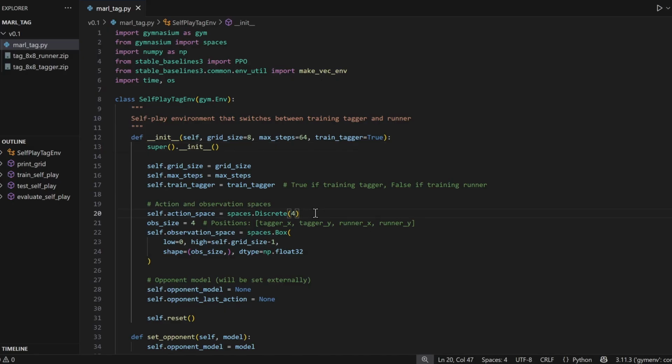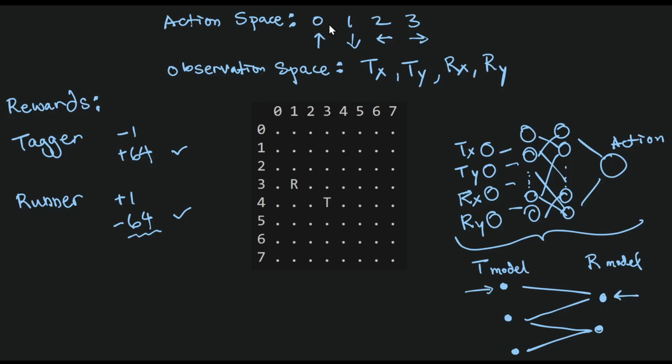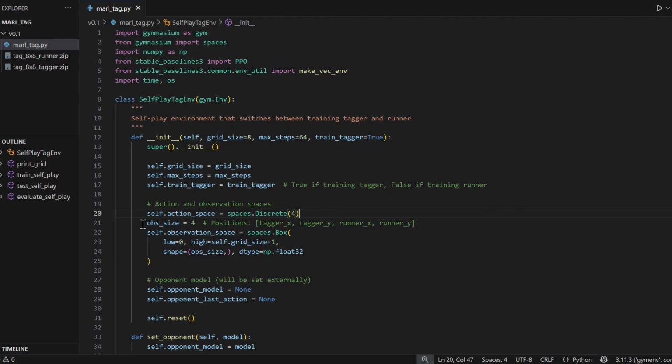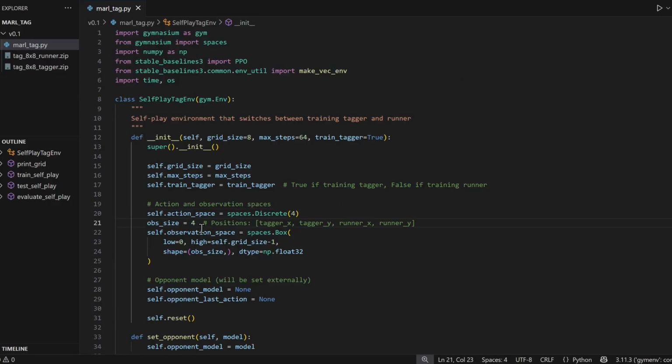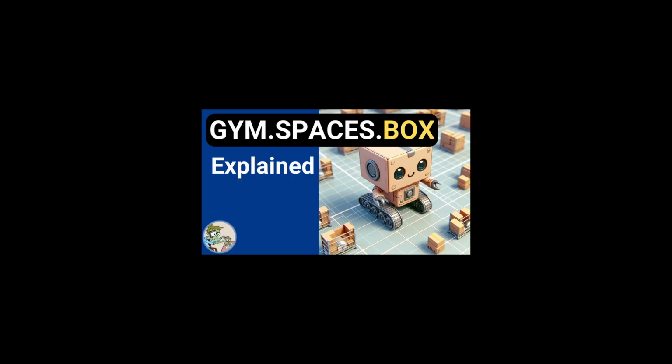Down here, I'm defining the action space as a discrete 4, which means it's 4 discrete numbers from 0 to 3. The observation space, as we had talked about, is 4 numbers, the X and Y position of the tagger and the runner. So it's a size of 4, and we create a box type. If you want to know more about how box works, I have a video that's maybe 2-3 minutes. Check that out.